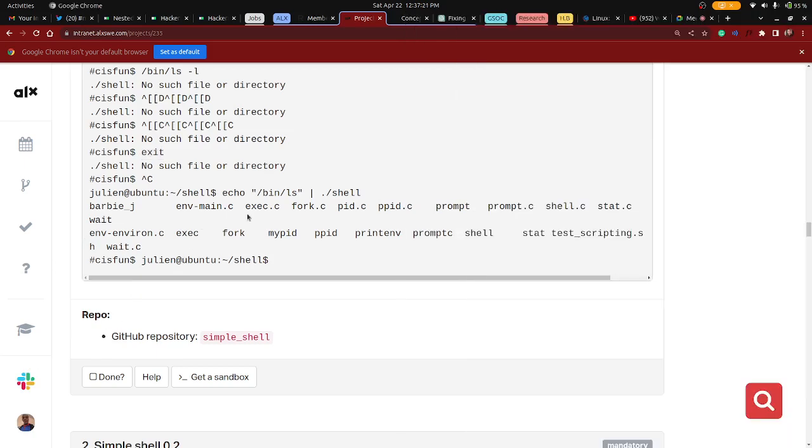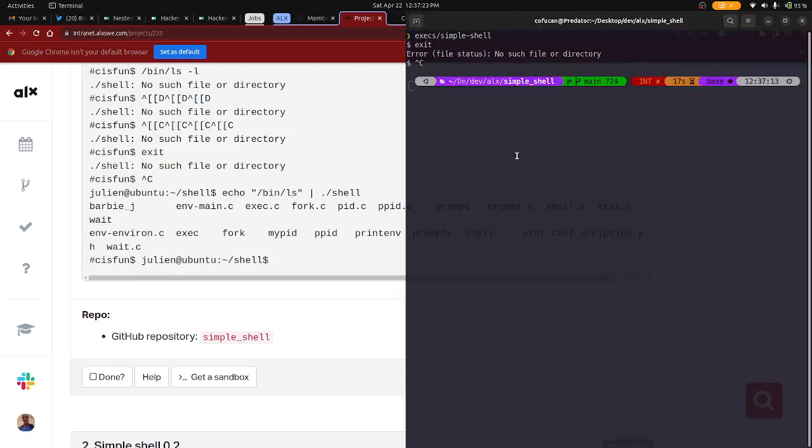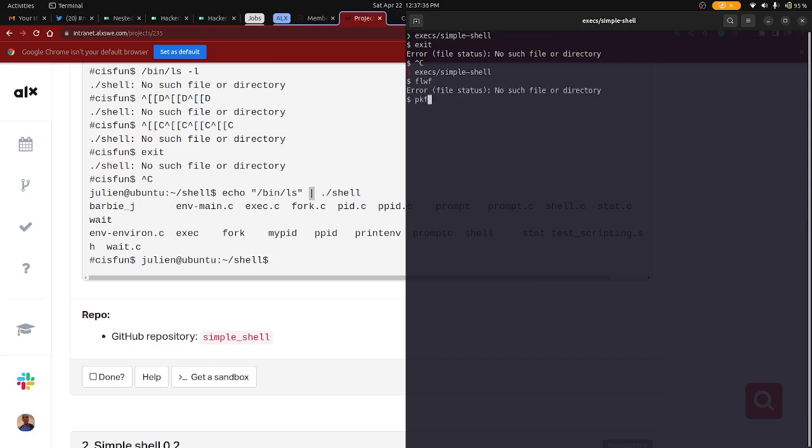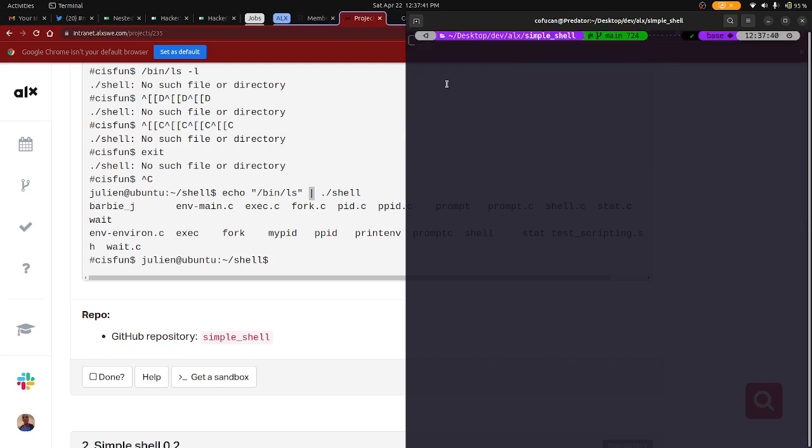Then one more thing: you should know what a pipe is, right? There are two ways you can run your program. You can run the program and type something in the terminal, like we have just done, and it will keep repeating, or you can pipe a command into it.